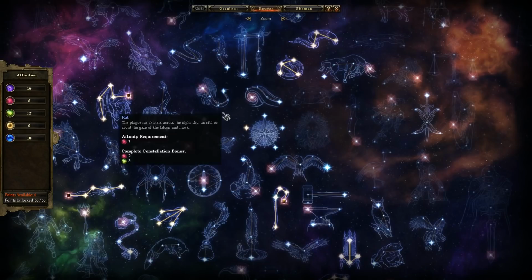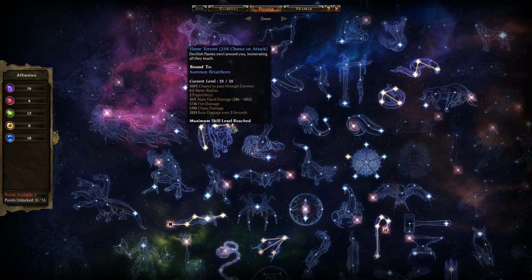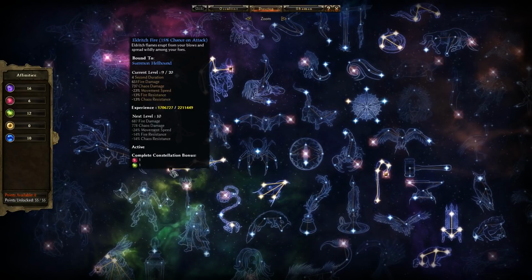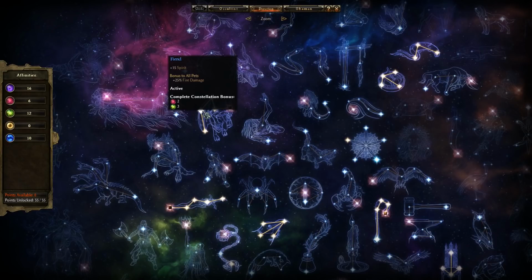So on the devotion side of things, still using the Flame Torrent. Put that on Briarthorn. The reason why I put that on Briarthorn is because I put the Eldritch Fire on my Hellhound. So he does a lot of fire chaos. Obviously that's good for him, and then on top of that it's reducing enemy fire and chaos resistance. This is still really nice too, the Fiend, because we are boosting percent fire damage, which I said before is one of our primary damages.